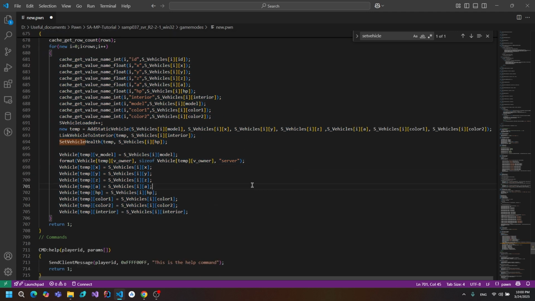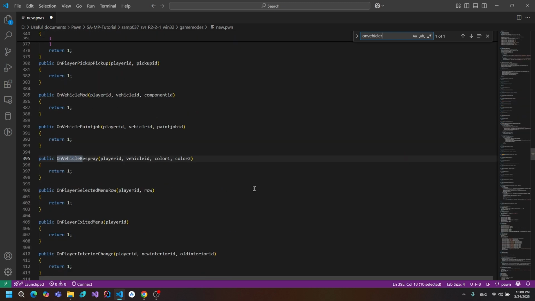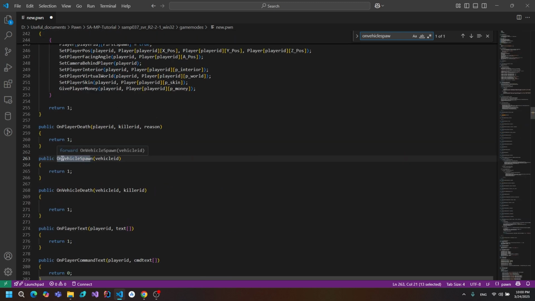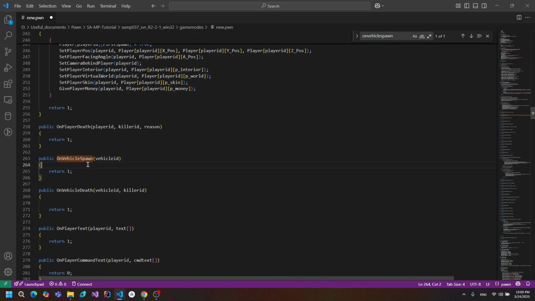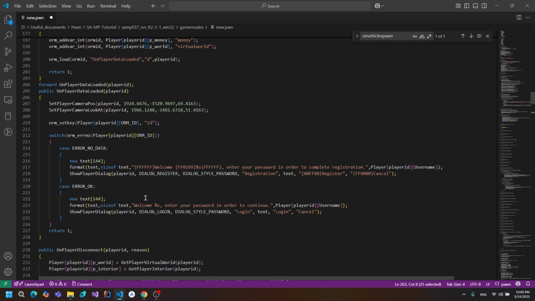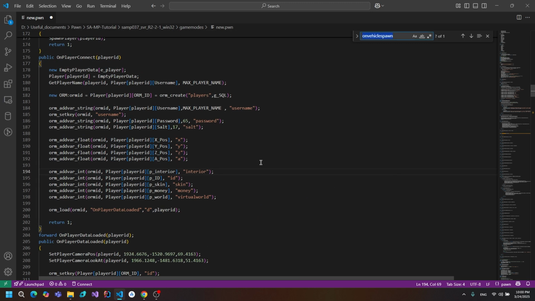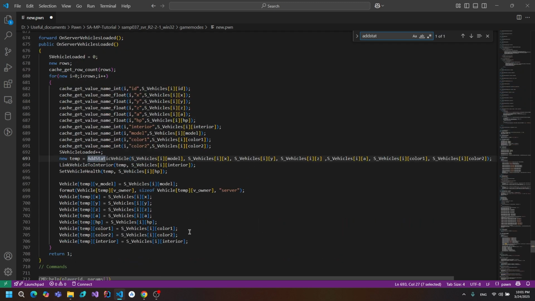Alright, so also I want to set vehicle, no, on vehicle respawn. No, spawn actually is needed. So I don't think there's something called on vehicle respawn, is it? Vehicle respawn, no, there isn't. On vehicle spawn. Right, in this function what we're going to do is just set everything like that back. So I'm going to add static vehicle and set vehicle health and interior the same as it was supposed to be.